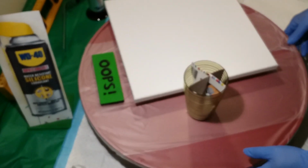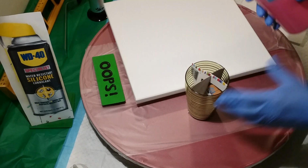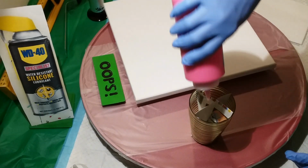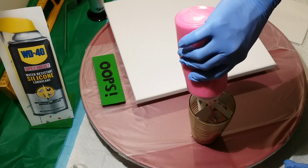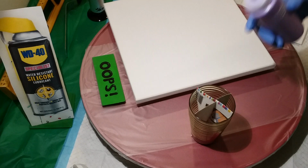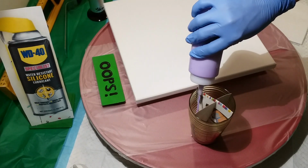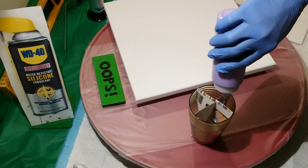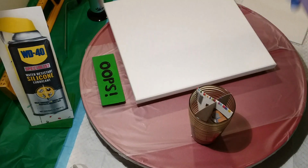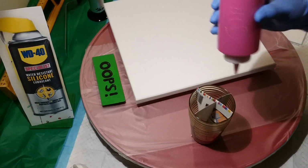So I'm starting with the Artist Loft Brilliant Magenta, and I'm going to stay away from the sides on this one. And on the other ones, I'm starting with the CraftSmart Princess Purple mix that I mentioned. Oops. Try not to let it mix too much. Too late, I see it mixed on the bottom. Liquitex Quinacridone Magenta.